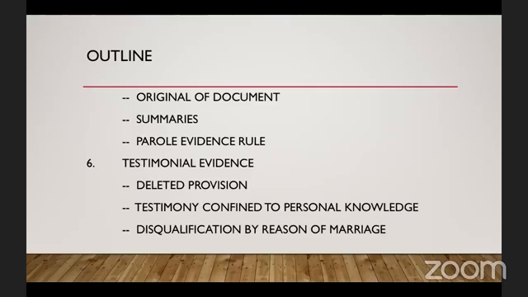Now, let us define what a duplicate is, because a while ago we said that an original is the document itself, or a counterpart. What is a counterpart? A duplicate is a counterpart. For a duplicate to be considered a counterpart, it should be any of the following. Number one, it has the same impression as the original. Number two, it is from the same matrix. And number three, if by photography, it could be an enlargement, a miniature, a chemical reproduction or an electronic re-recording. Again, this is a bit familiar to some, because of the electronic evidence rule.